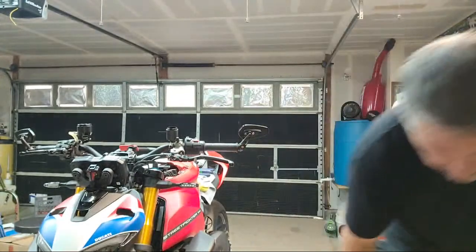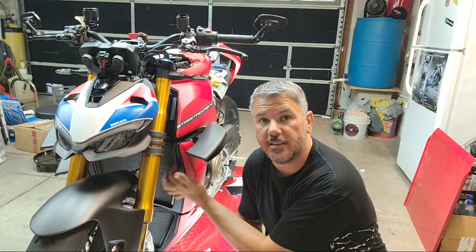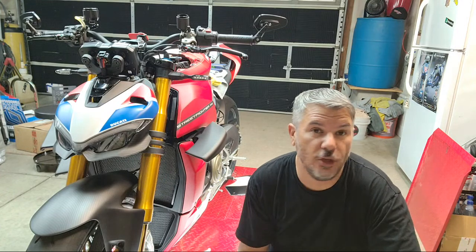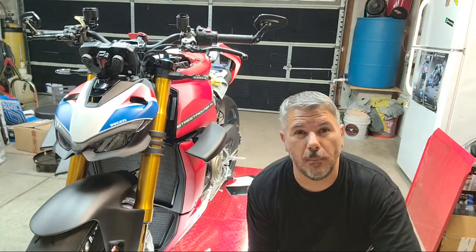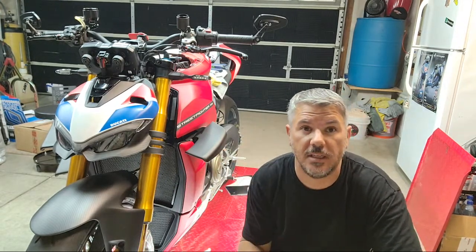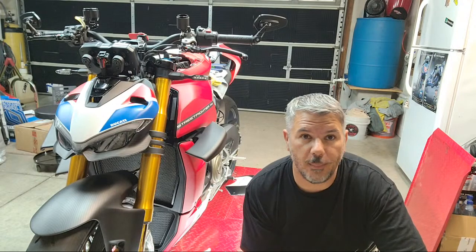So the radiator covers, it's one of the first mods. I'll come down here real quick and show you guys. So the radiator covers, you see there's a little bit of silver on the sides. So these are off the Panigale. And it was before anybody knew if they were going to fit or not. Actually, the very first mod that I did to this bike, on most of my naked bikes, well, the Aprilia was the first thing, the BMW S1000, radiator guards on it, the R9T Racer, the oil cooler radiator guard, the Triumph radiator guard, everything's got a radiator guard.